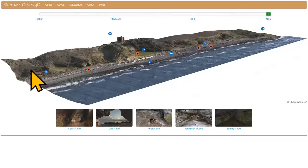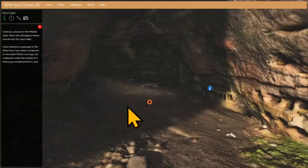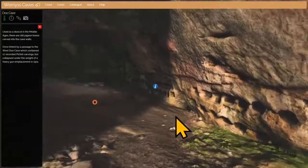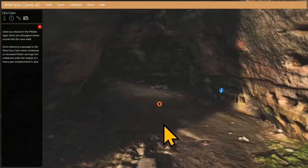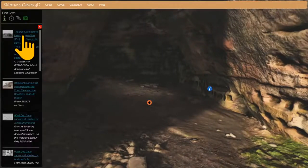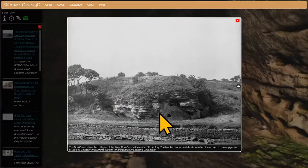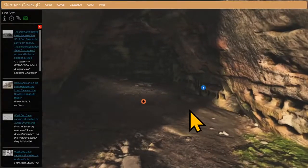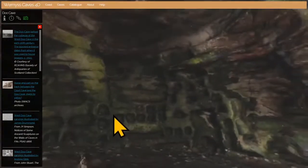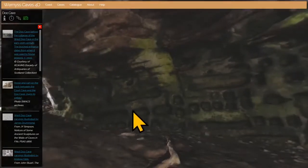Let's go back to the coast. We've been in Court Cave and we're now going into Dew Cave. The first thing that strikes you is all these recesses carved in the wall. It's called a Doocot — the Scottish term for a pigeon loft — and we know that certainly in the medieval period that's what this was used for. We have a picture taken from outside where you can see the front of this cave is blocked with a wall, with gaps at the top for the birds to fly out of. The niches extend the full length of the cave, including some unusual long-shaped ones you wouldn't necessarily expect to find in a Doocot.